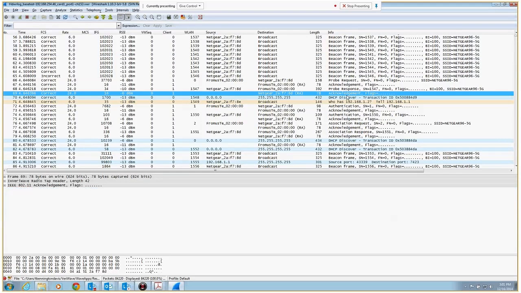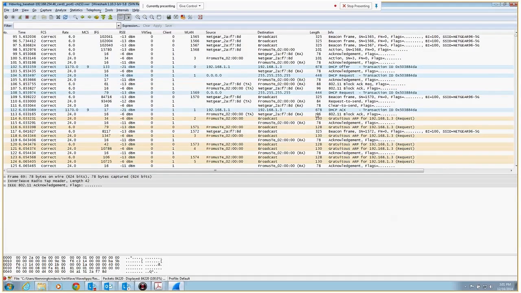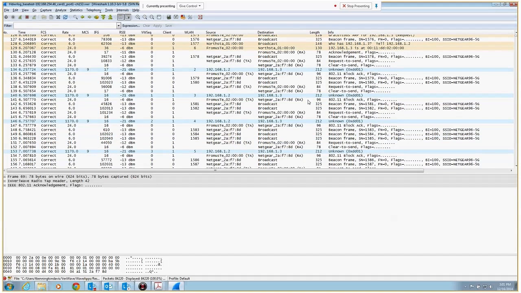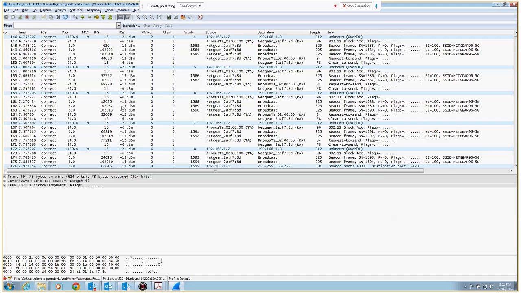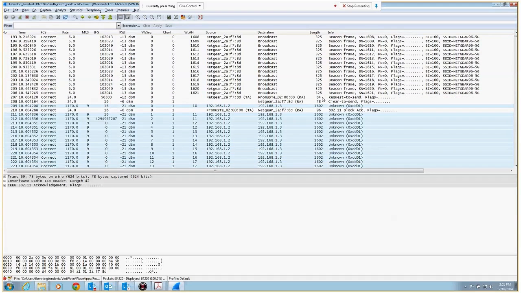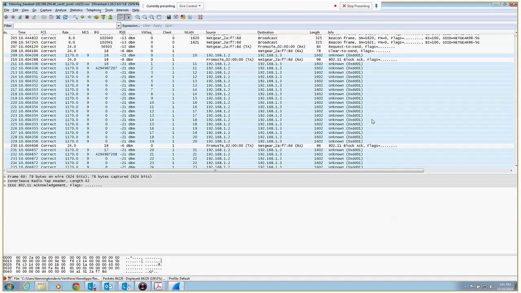We can see our card probing. So everything that is... -6, for example, that's what we set our transmit power to, remember? And so we can see the authentication, the association, the DHCP process going on. We see the gratuitous ARPs that we had selected. These are learning frames, so we send a few frames out to make sure that the frames can get from one end to the other, and the device under test has the routing path set up. And then there'll be a little bit of a delay. Then here's where we begin running traffic very quickly.